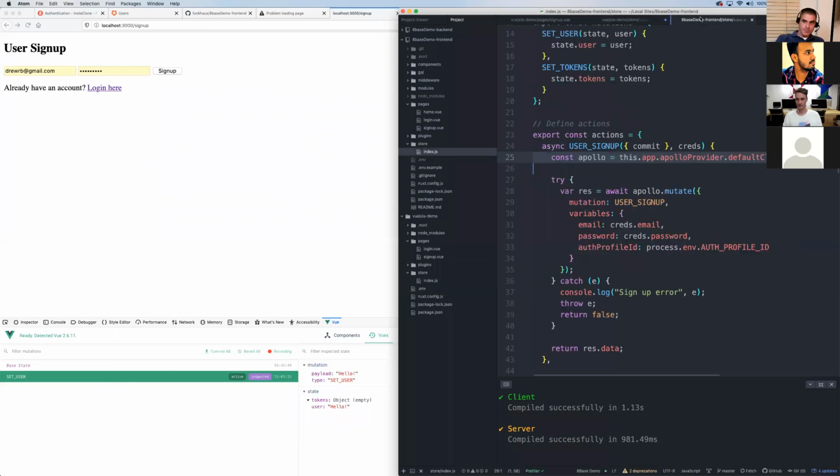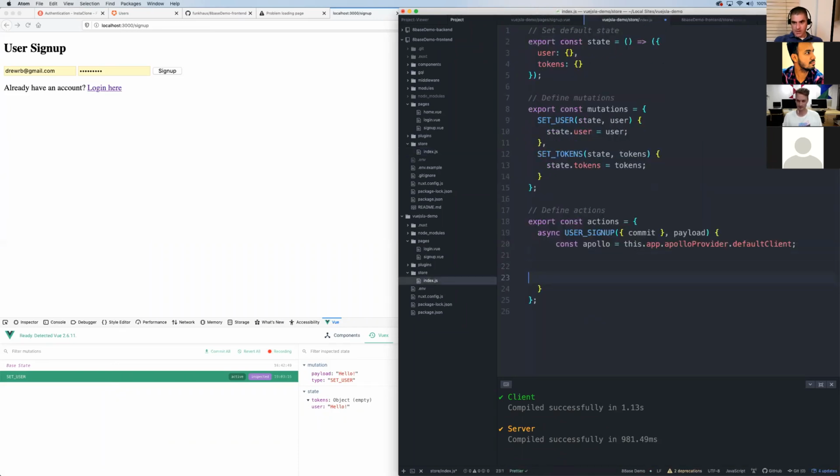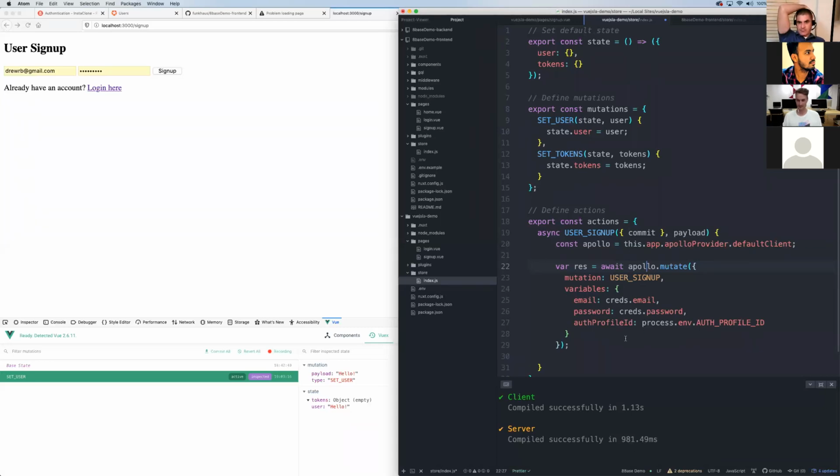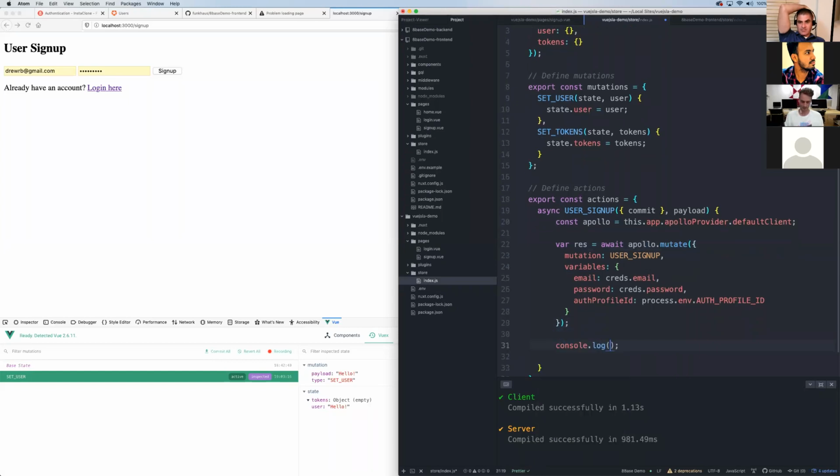Cool. So now we have the Apollo client, and really at this point, you could just do this, right? So this is an asynchronous JavaScript function. It's going to await on this Apollo client to do this thing. Now I'm going to explain what this thing is, but that's how you do it. And then the result would be this. This would give you whatever came off the server. So now we need to figure out what it is we're trying to send to the server.